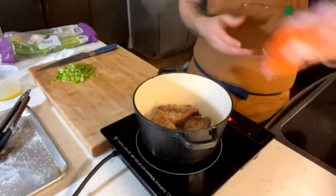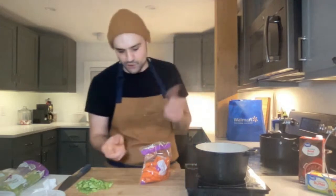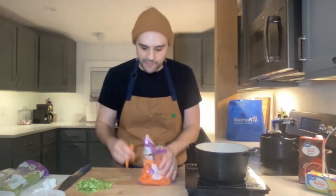Love it. What's next? Carrots. Got some beautiful, great value carrots here. I like using baby carrots. Why? It's less cutting than I need to do, rather than if I had a giant carrot that I have to carve up into a bunch of different places. Way easier doing it this way. So there's no shame in taking the baby carrots.